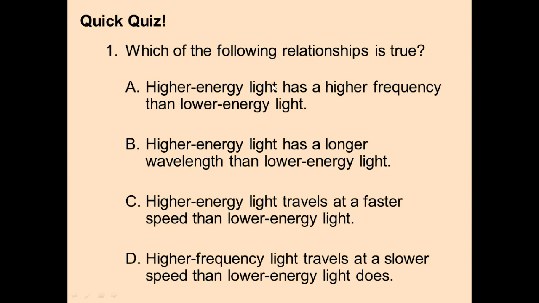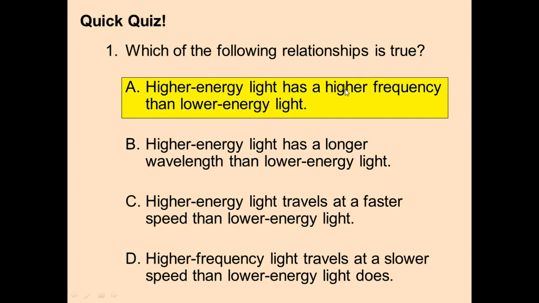And so if you remember, the speed of light is always the same for all types of radiation. So you can eliminate C and D because they talk about changing the speed of light, which never changes. Speed of light never ever changes. And once you see that, you can immediately eliminate them. And then let's look at B. High energy light has a longer wavelength than low energy light. Does that sound true to you? Well, this isn't true, because high energy light, like gamma rays, has those little tiny squiggles, and those barely have a wavelength at all. So the answer is A.